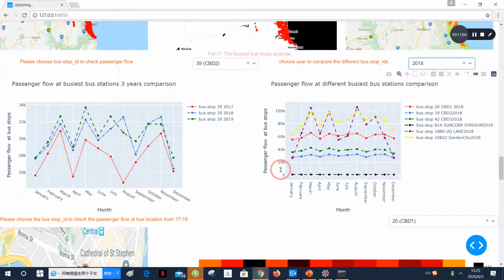That leads to the figure here not clearly showing the trend of the number of passenger flow in some areas like the Suncorp. The passenger flow base is too low compared with the other bus stops.